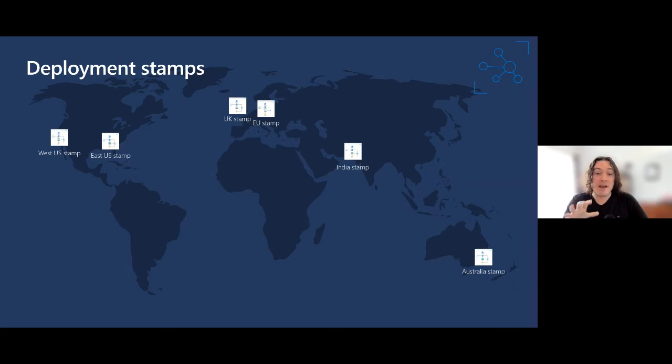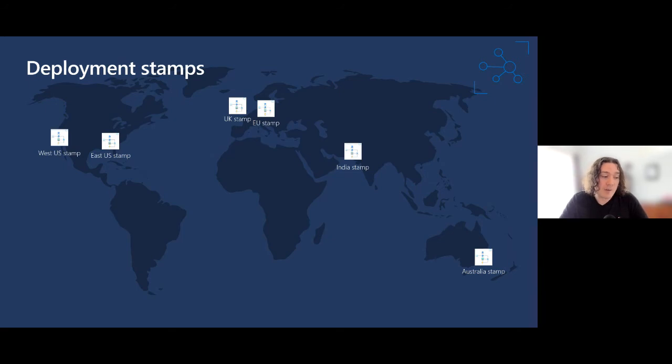Now, each one will run independently of each other. So they have their own data stores. They potentially have their own domain names and their own way of being accessed, but they are instances of the same solution. So they can be developed and deployed and managed together. You can have the same DevOps pipeline pushing out your updates to all of them. You have one code base that you're using for all of these different solutions.